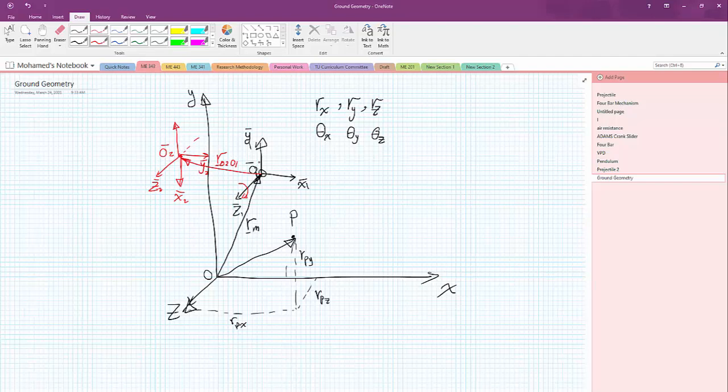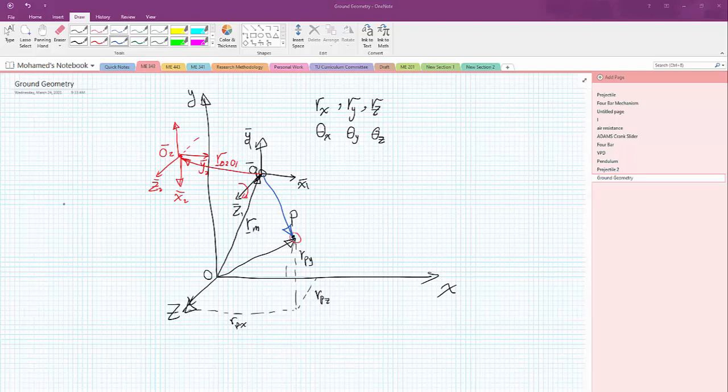So now we learned that we have a point. This point can be defined with respect to a reference coordinate system. This point also can be defined with respect to a different marker. It doesn't have to be all the time with respect to the global coordinate system. I can define a point with respect to a marker. The marker is defined by its origin and orientation with respect to a reference coordinate system. The reference coordinate system could be the global coordinate system, or it could be another marker on a body or on the same body.